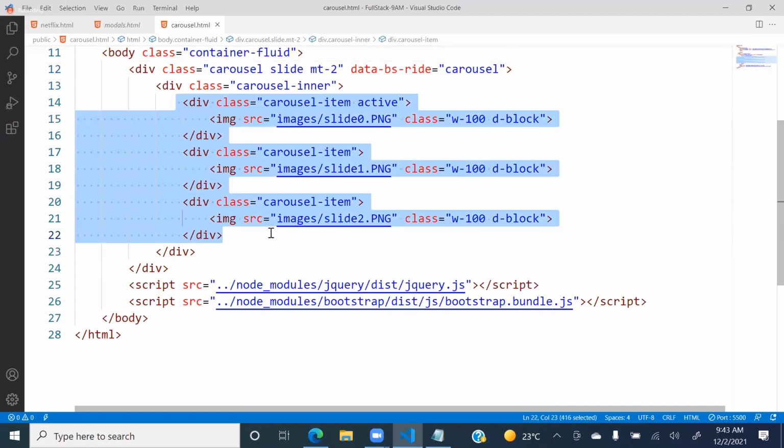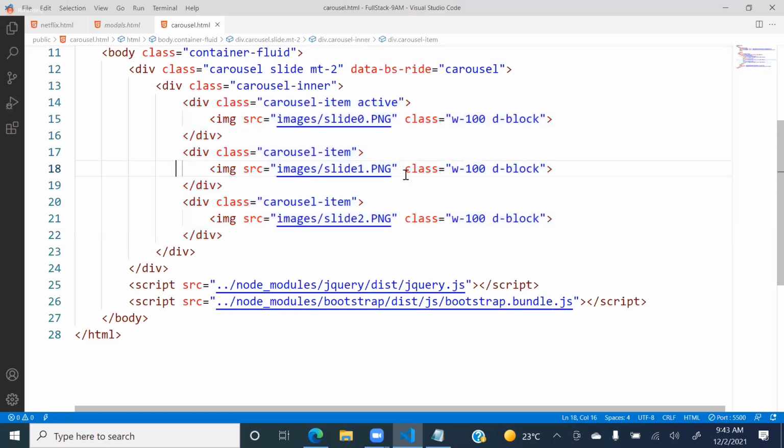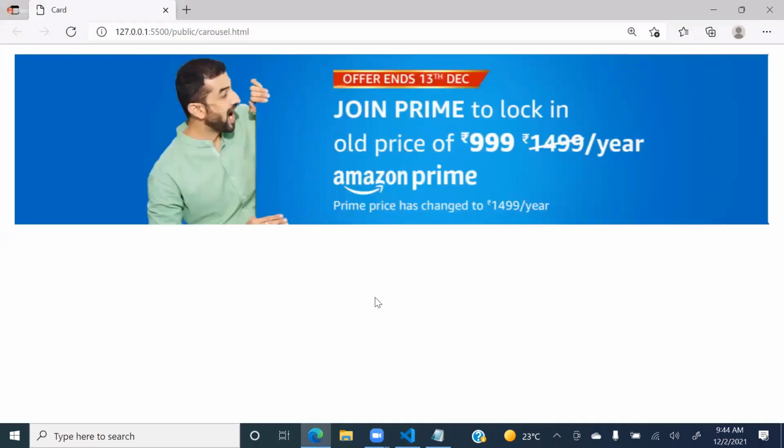As I told you, an item can be anything. That means you can have an image, or instead of an image you can have some heading. Here I defined something like Amazon shopping, 50% off on electronics. This is the first one.